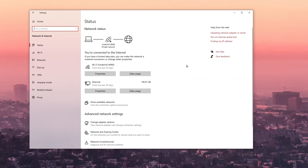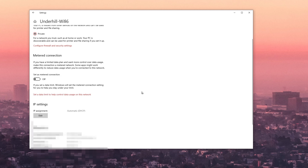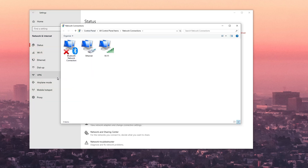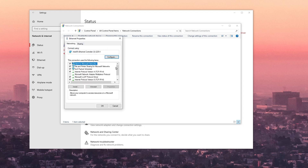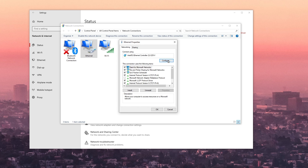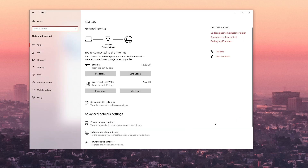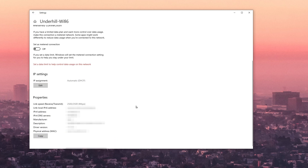Next, make sure your PC's network adapter is utilizing the full speed of your network. Your PC is probably running at about 100 Mbps when your router is capable of 1 Gbps, or even 2.5 Gbps on a fancy gaming router. Go to Settings, find Network and Internet, then Change Adapter Options. Find the Ethernet connection, right-click, click Properties, then click Configure. Find the Advanced tab, then find Speed and Duplex. If auto-negotiation gives you only 100 Mbps, manually set it to your router's full speed.